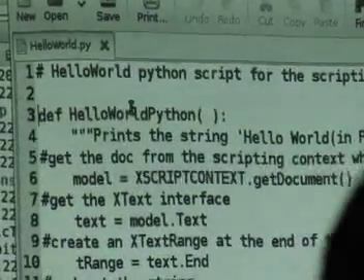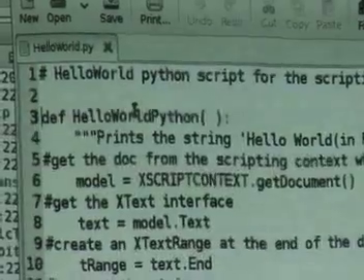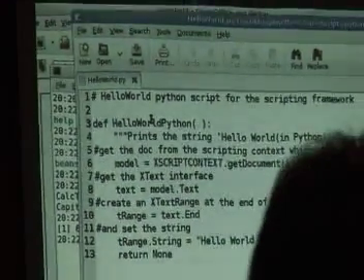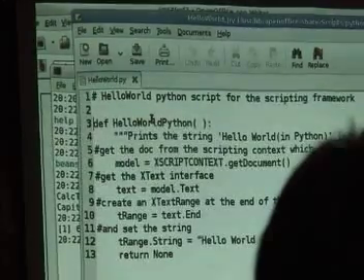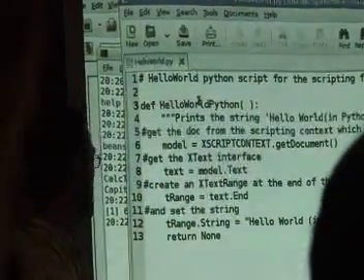When you see this in the macro dialog, it basically says hello world, and then the little drop down, and then hello world Python. It just looks for the functions in here. You can write classes and do anything else you want to, but it will basically just look for functions to invoke. So doing simple stuff is pretty straightforward.